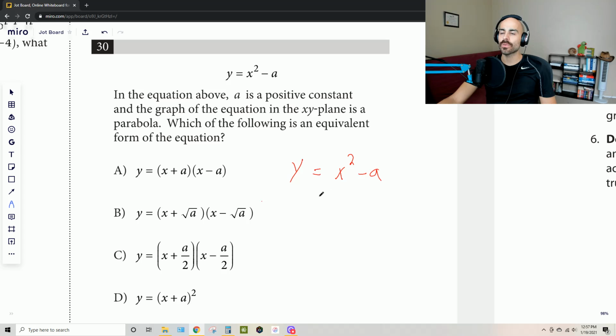And what we see here is that there's a bunch of answer choices, and they really want to know what's the equivalent form of the equation. You could maybe plug in your own values, but that looks like it can definitely take time. And at this point, we're at the end of the test. We don't necessarily want to waste time on that.